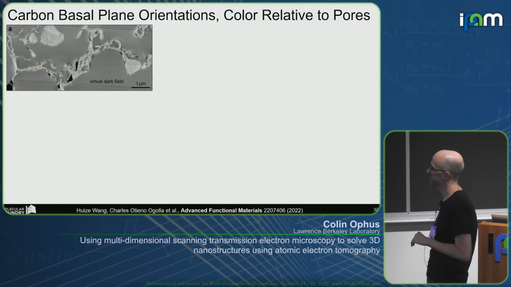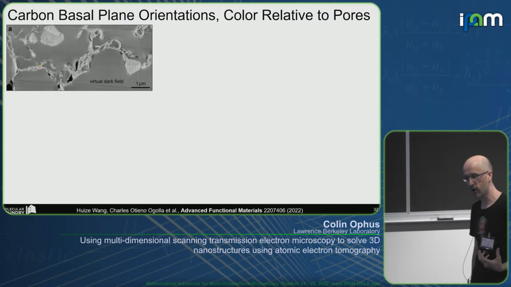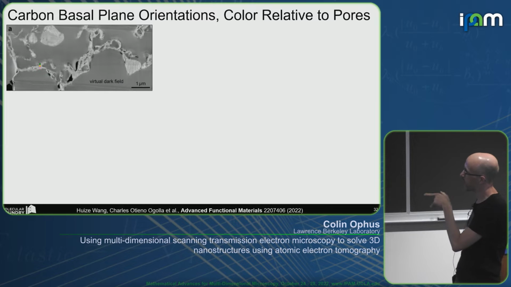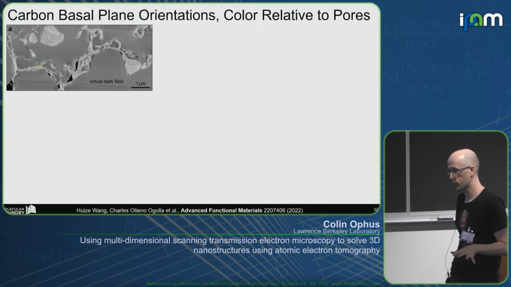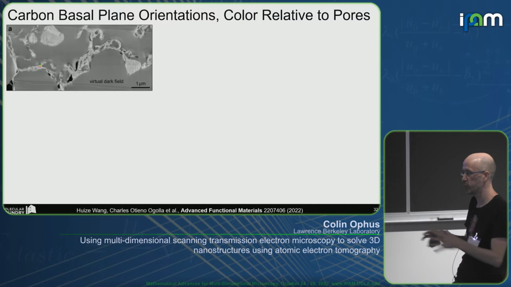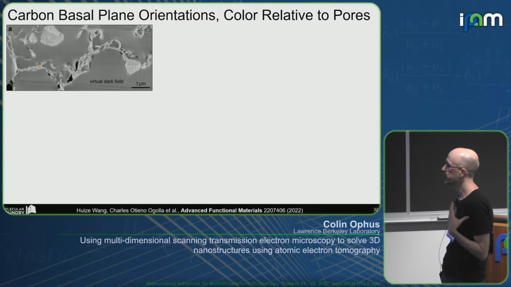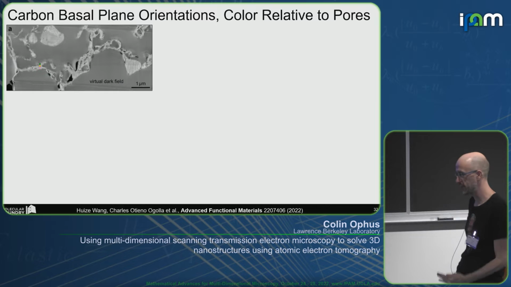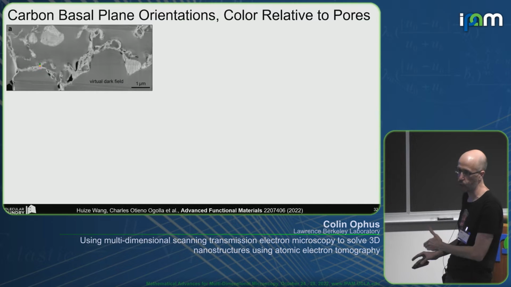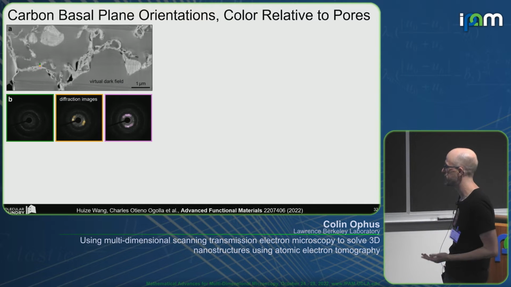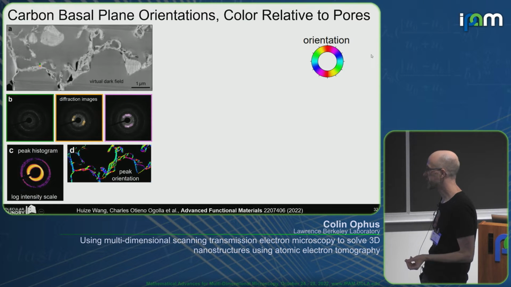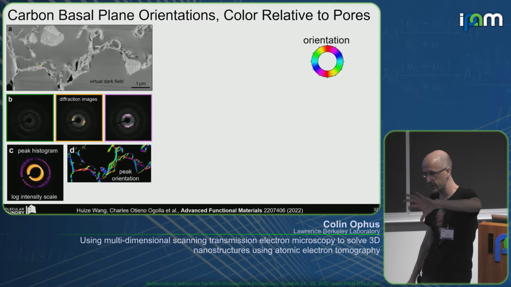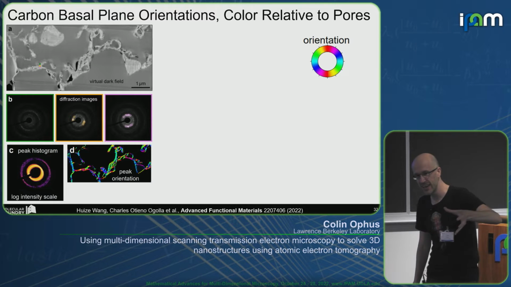So one other materials science example, just showing the flexibility of the open source codes here. This is a user project from Germany, and the light gray parts are mostly carbon planes, and the darker gray are the pores of the material that have been filled in with glue. And so they wanted to know what the orientation of the carbon basal plane was with respect to the pores, which are now glue in this sample, but you get the idea. So we take the diffraction patterns, we find all the diffracted peaks, we can fit the highest intensity, and we get the orientation of the carbon basal plane.